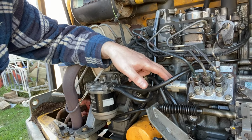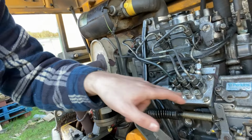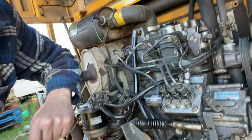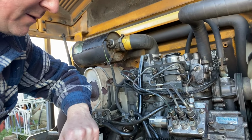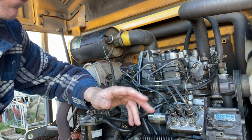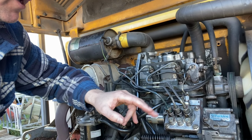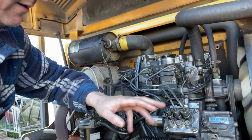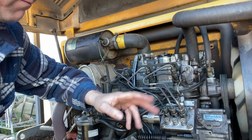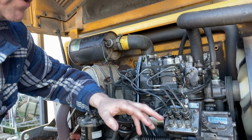So he came out early hours this morning, and that lever there, that works the rack with the solenoid. The rack inside had seized up over the week. Basically, because it hadn't been run for long enough, the oil and the diesel hadn't got into the rack and lubricated the seals, so it was stiff. So we had to take the pump out, lubricate it with WD-40 with the lithium grease stuff in it. Put it back in, mess about with it.